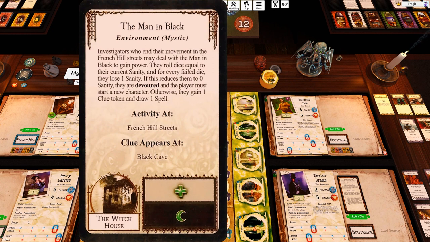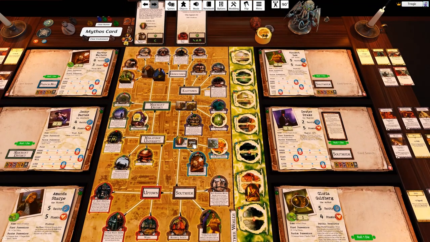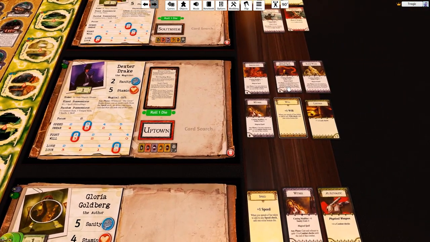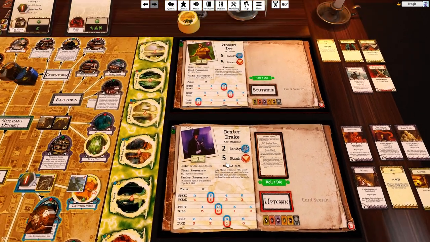Basically, the question is, do you gain a spell and a clue for every success you roll, or do you risk being devoured to gain one spell and one clue only? Because that seems ridiculous. Whatever. There is a ghost here, is my point. So if he heads up this way, he's going to get hit by this ghost. I think what I'm going to do with him is send him 1, 2, 3 to St. Mary's Hospital. He's got 3 speed. And I'm going to drop his lore by one and bring his fight up by one.